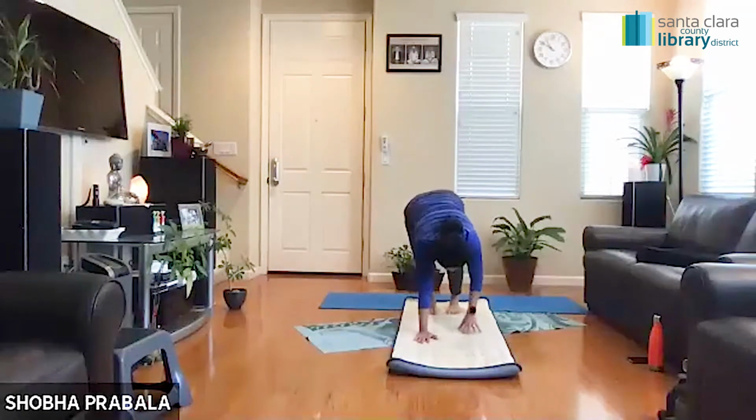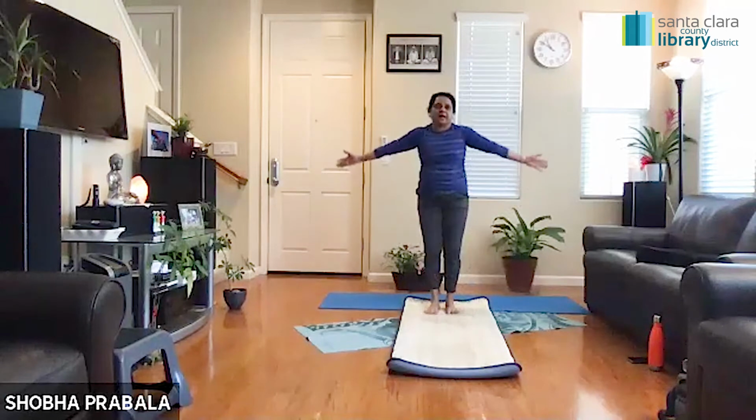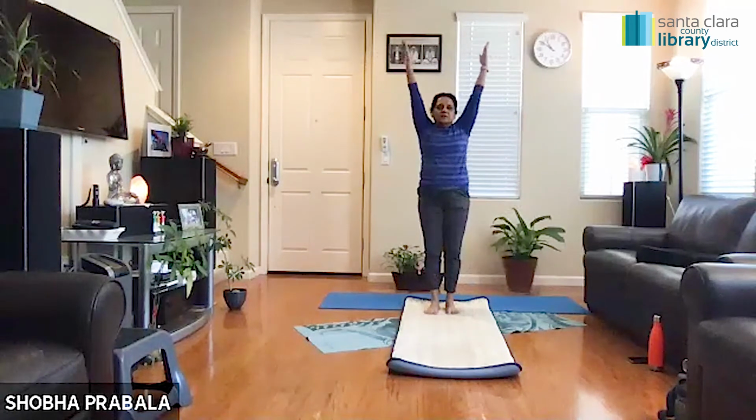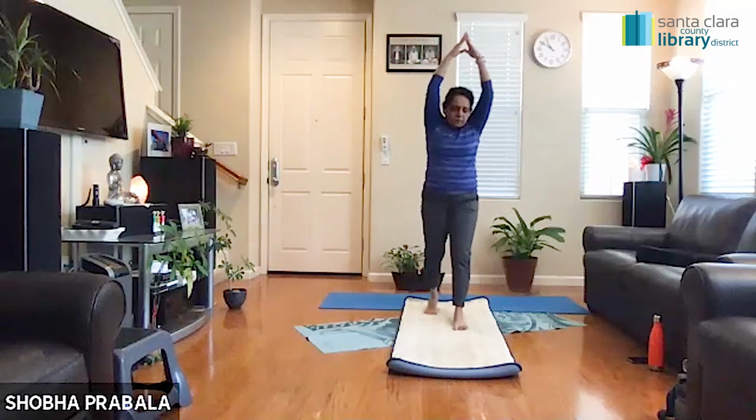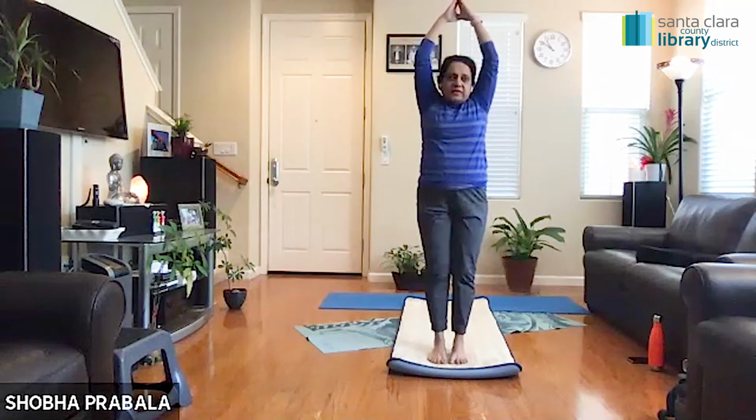Gently walk your hands back towards your body. Very slowly circle your hands all the way out. Stay where you are. I'm going to step forward. Let's open up the side body and then we'll go a little deeper.